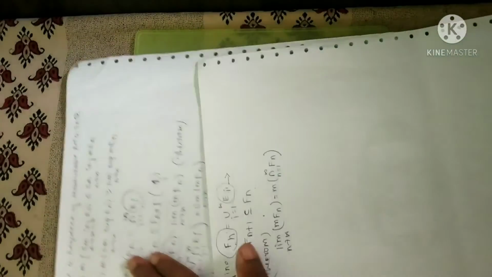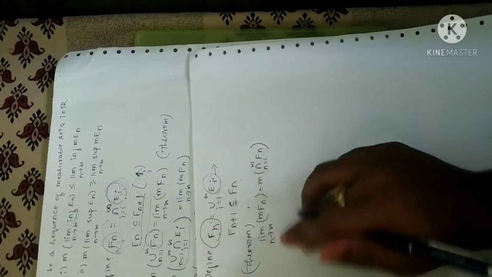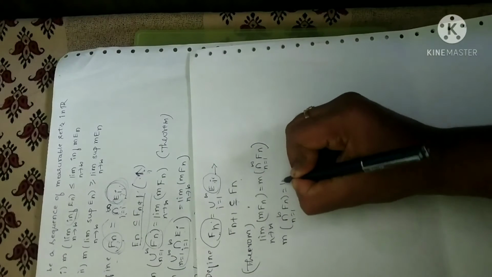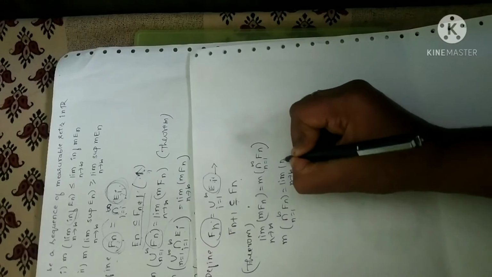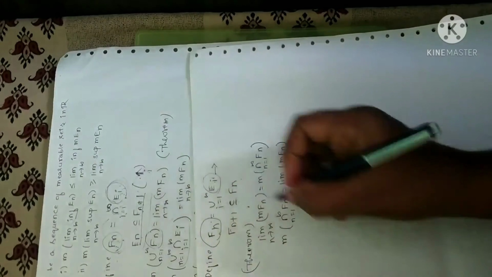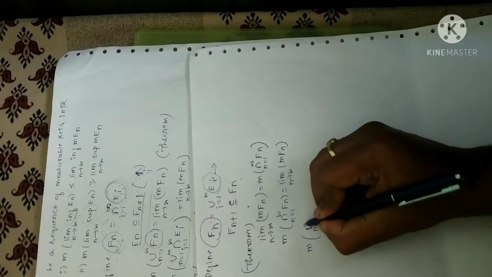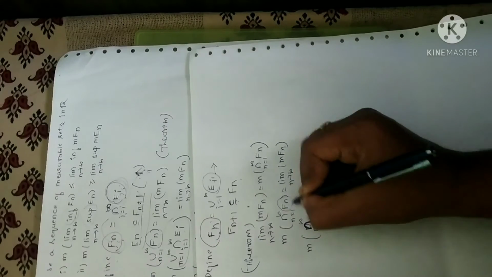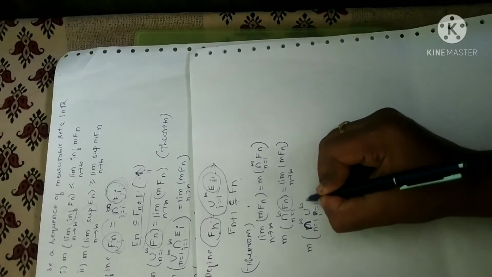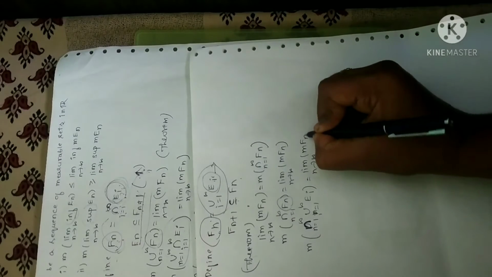Clear? Now, next step, whatever I have done here, I am doing the same. Now, let me rewrite this statement in reverse, in order to avoid confusion. So, m of Fn will be equal to limit n tending to infinity m of Fn. Now I have an intersection here, but I have to prove it for supremum, so I have to take a union. Let me keep the intersection as it is, n equal to 1 to infinity. I can replace Fn with this. So I get the union i equal to 1 to infinity Ei, which is equal to limit n tending to infinity m of Fn.